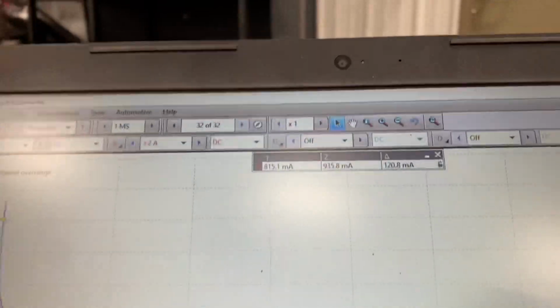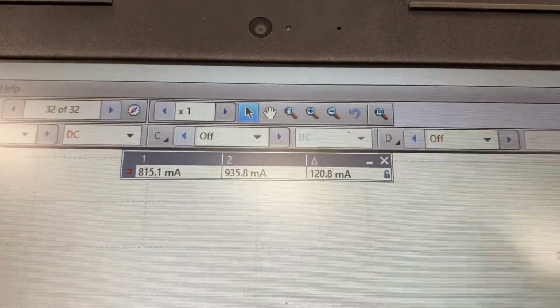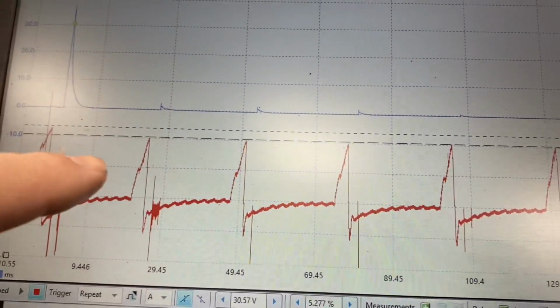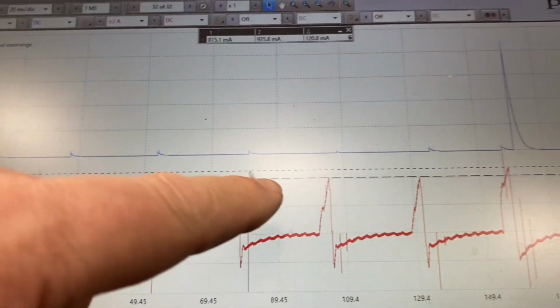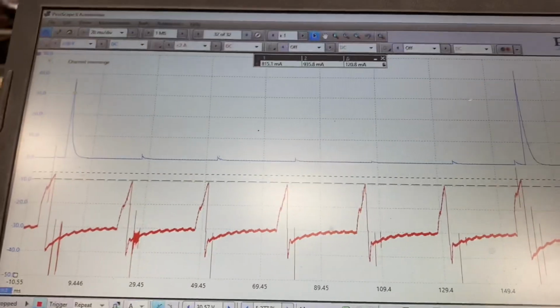And right now at this engine temperature, this thing is drawing 120 milliamps more than the others. See, I just drew this line here, right across the top. They're all pretty much the same except that one. Now the question is how do I know which one it is?